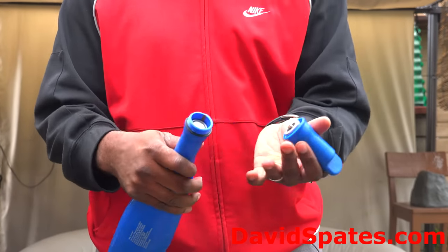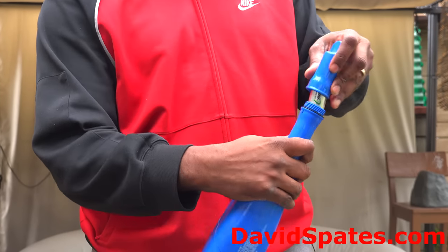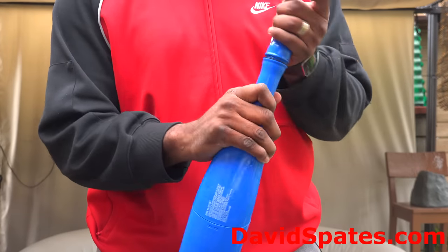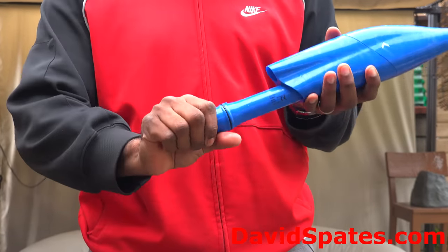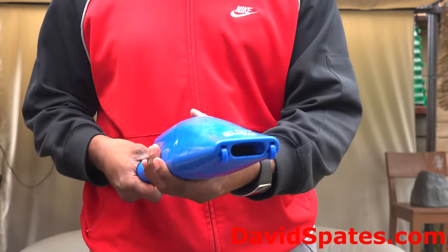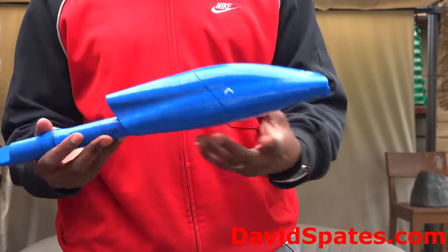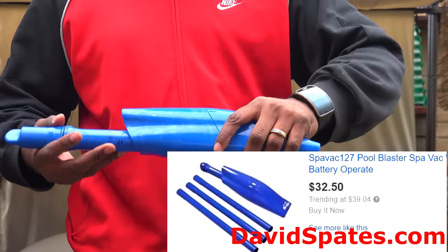Screw on like that. Boom, boom. I got my batteries in there. And it's waterproof. And what it is, you put the batteries in, and as you turn it, it turns on like that. And why this is very important, I think these run about 25 and up, depending on what you get. I got the cheapest one.